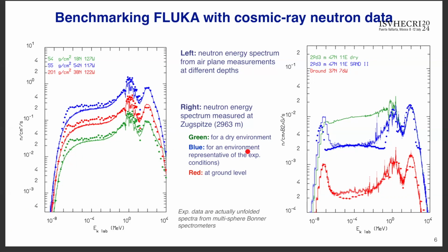If you do it in a different environment, you actually see the backscattered neutrons from the ground. And so you can do, if you look at the neutron energy spectra, depending on what you use, this is for example sand. If you just use air, you're wrong. So it's really important to get all the nitty-gritty details right if you want to compare to data for neutrons, because the environment matters a lot, because neutrons are like a cloud. They move just everywhere and they feel everything, and they get backscattered from the soil.